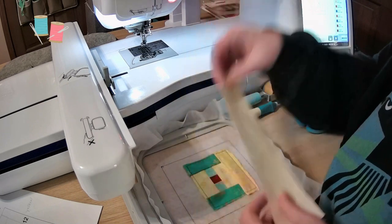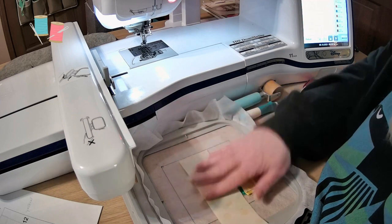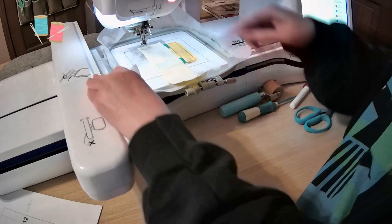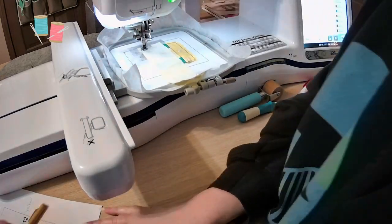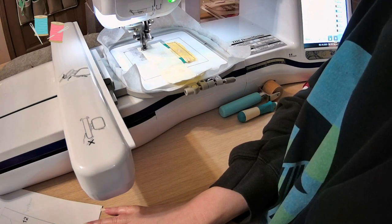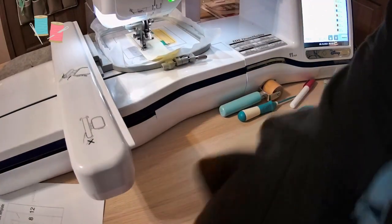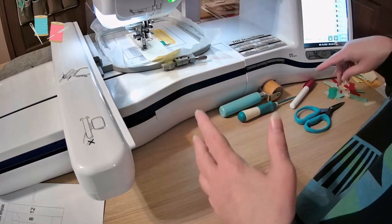Same yellow, just a new strip. And again, I'm going to lay it down so that I have plenty for this strip, but that I can keep my leftovers for another block. What's that old phrase? Waste not, want not? Yeah. And so now we've done 8, and we're doing number 9. Now, the next one we're going to do is starting the 10, 11, 12, and 13 round.